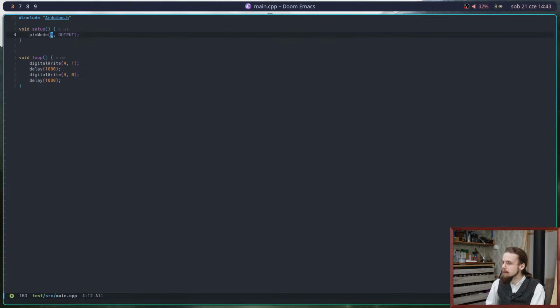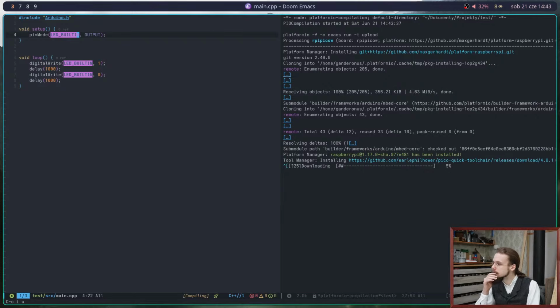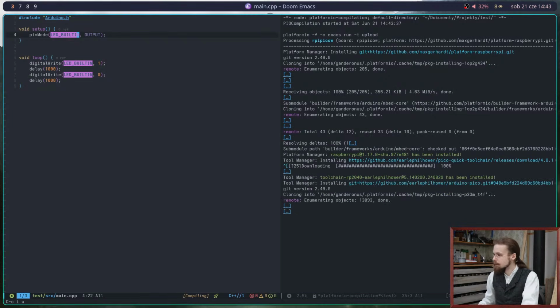Let's try LED built-in again. LED built-in and upload. Now it should download the appropriate repository.